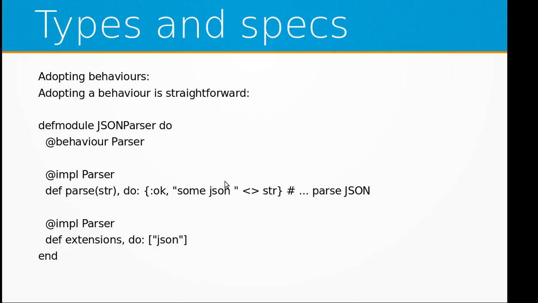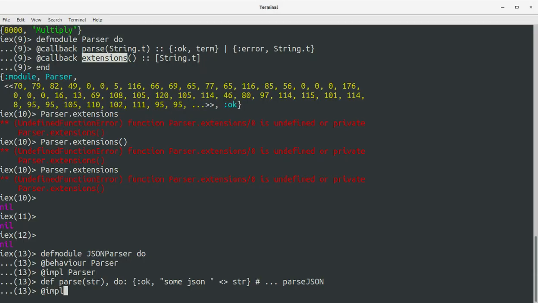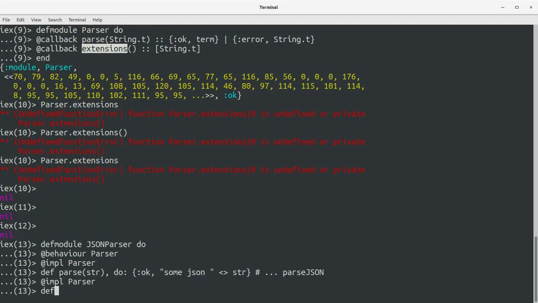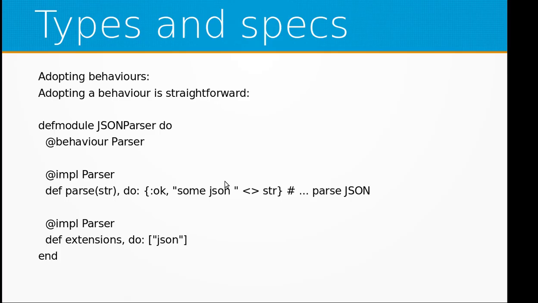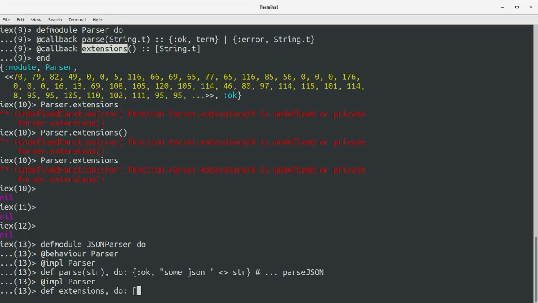Okay, now let's implement the extensions function. This is an example of extensions, do "json".